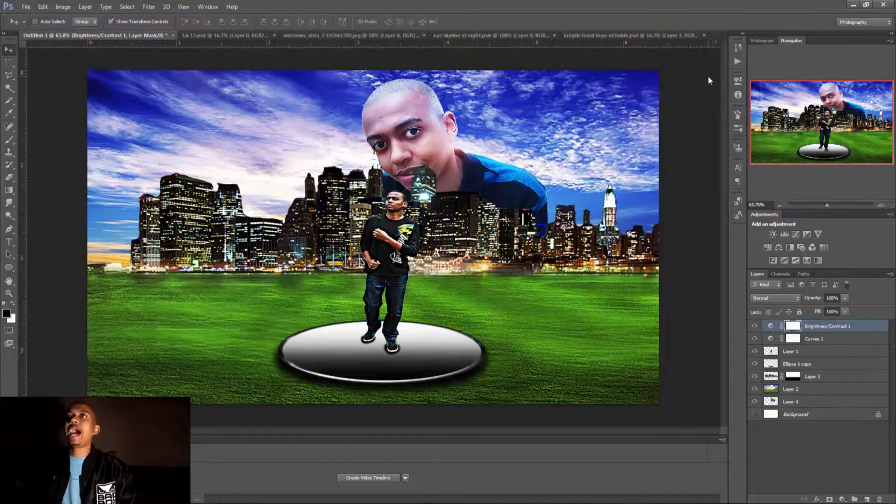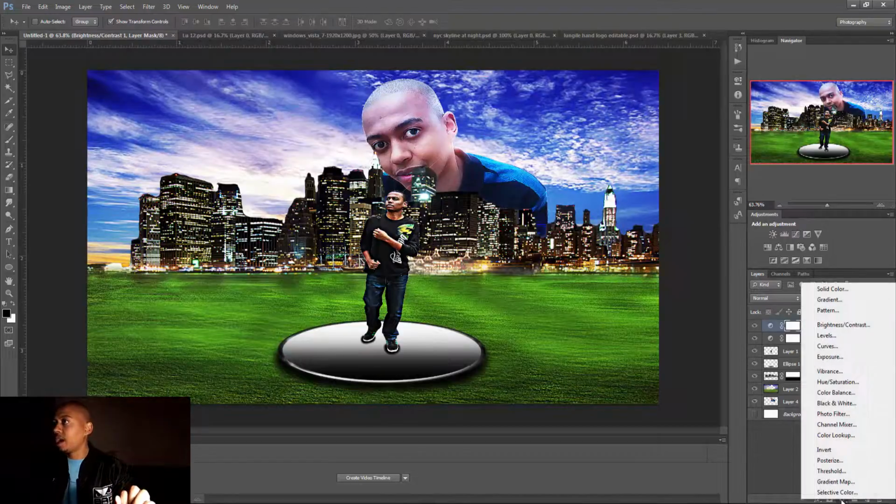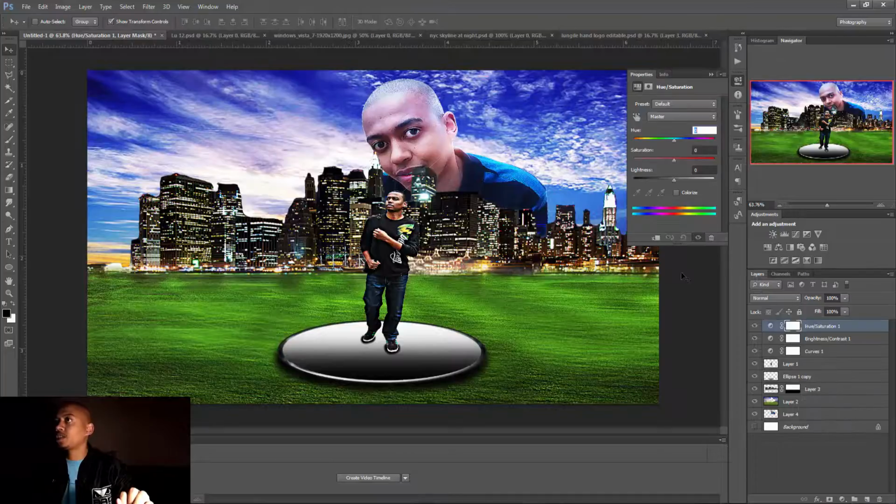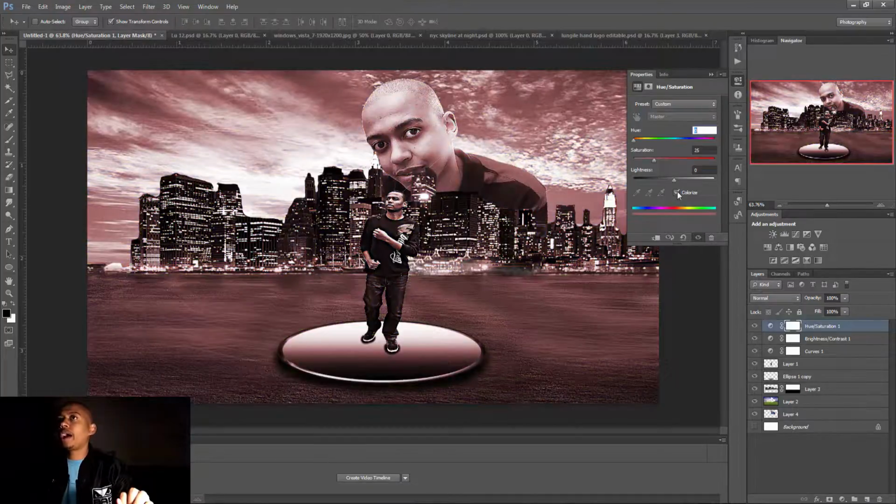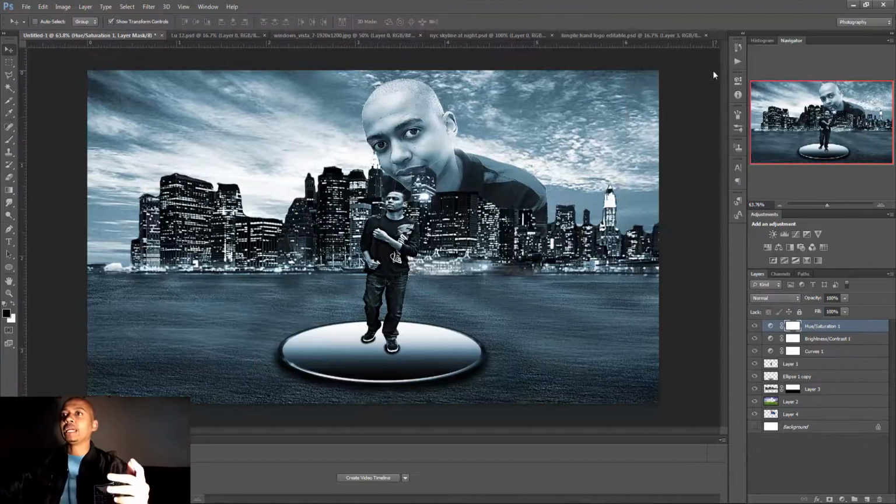And then lastly I'm going to now color everything. So I'm going to go to, what do you call this, adjustment layer. I'm going to go to hue, saturation, colorize, and look at that. I'm going to bring this to blue, kind of like that. Now we have everything we need. The only thing that is left in here is what? It is the text. So we're going to bring the text in here.